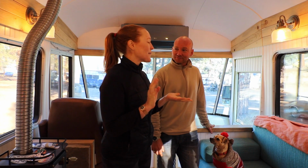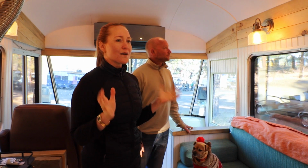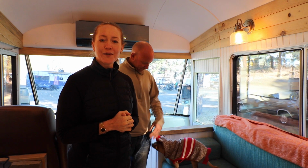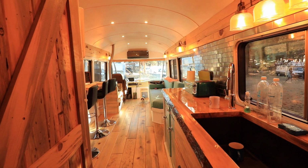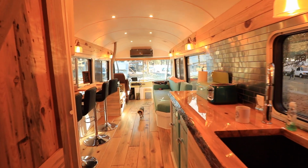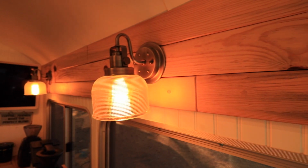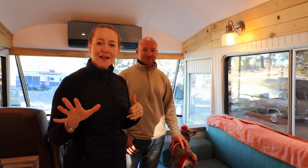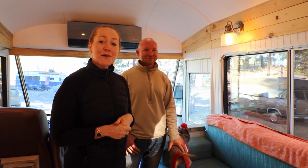The ambient lighting that we have, we wanted to make it warm and cozy and more of a golden glow, which really reflects off the wood really nicely. So we're really happy with how they came out, and they don't make a lot of noise while we're driving. So we have different areas where we can turn on and off in the front of the bus and the back of the bus, and that seems to work really well.